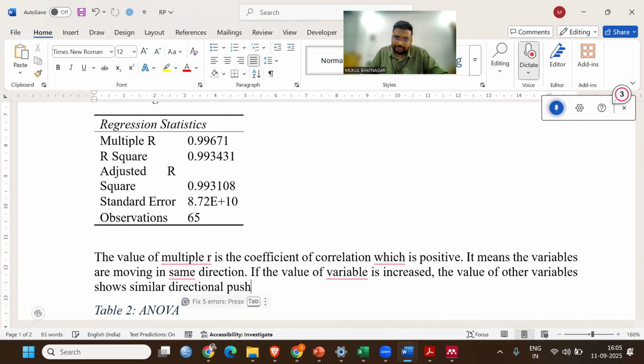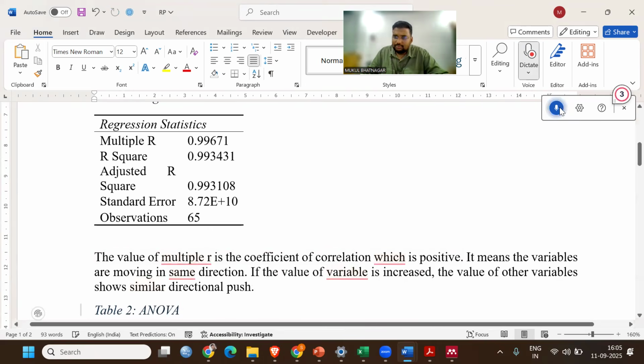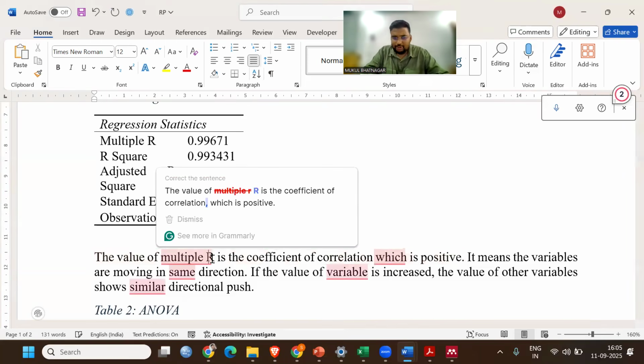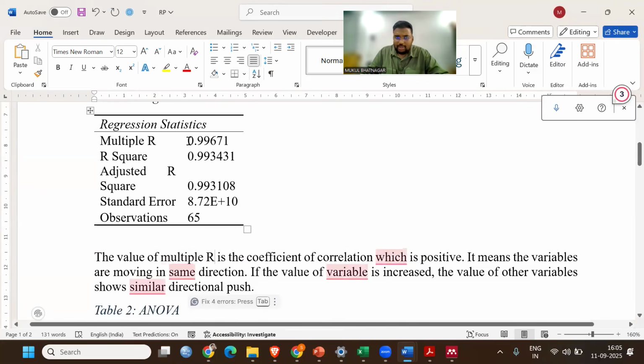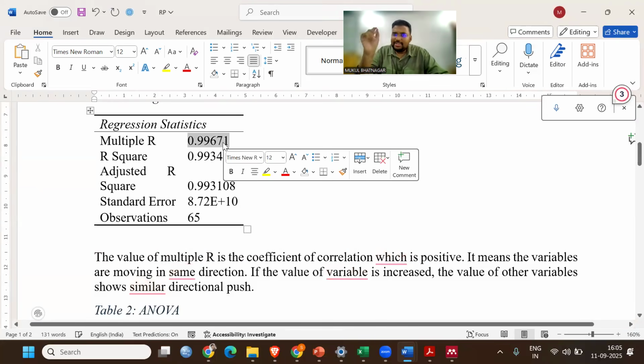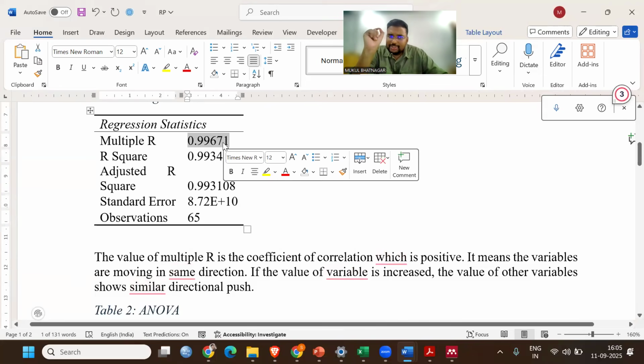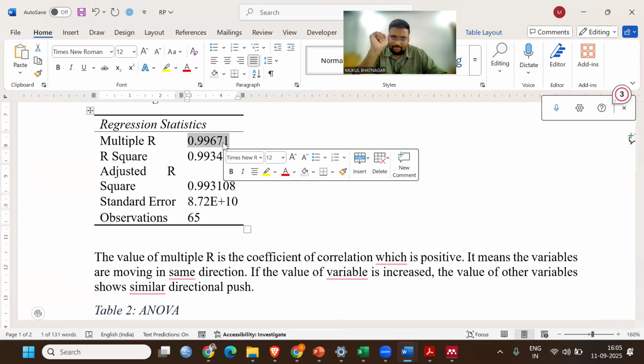Full stop. Yes, I have dictated the interpretation of the first value, and you can see that the value is positive. Yes or no? And it is 0.99. It means there is a high degree of positive correlation between the variables.